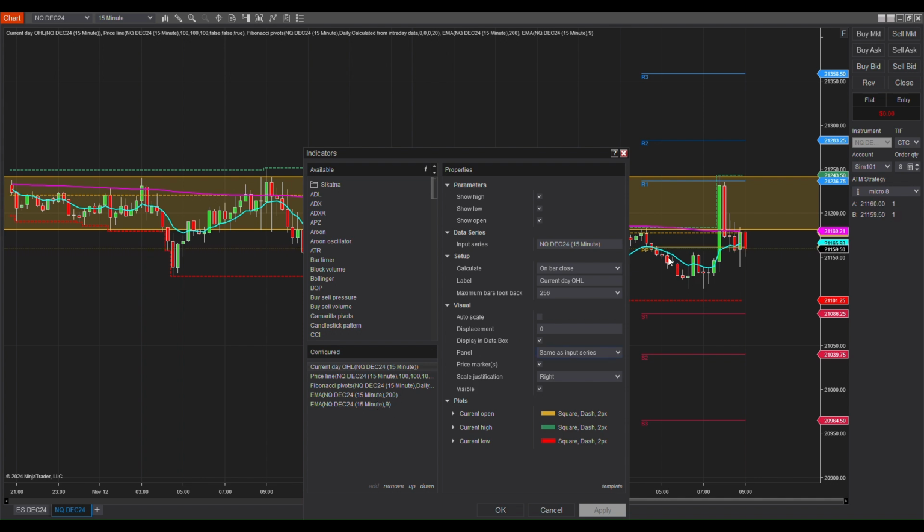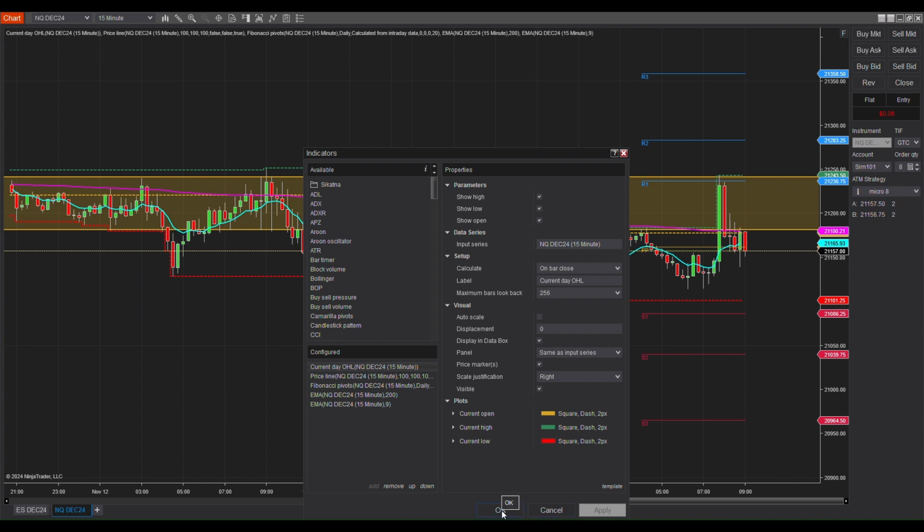The 9 is more for scalping. I want to see what direction we're going in the short term, so that when I get into a scalp, I'm getting high probability trades. And the 200 basically shows me the midpoint for my trades, a good anchoring point. I don't use it to base my trades on, but I like to see where we're at as far as overextension. So those are all the indicators that I have, and these are all free. If you have Ninja, just add those on your chart and it will be exactly like mine here.